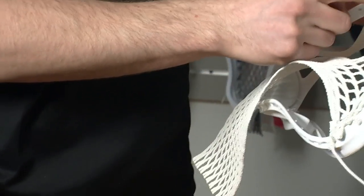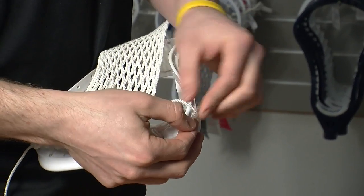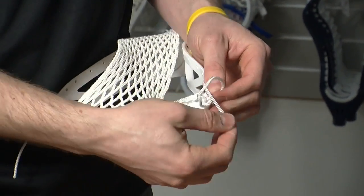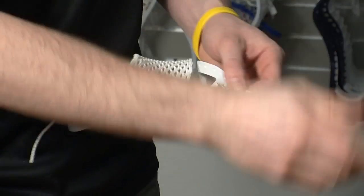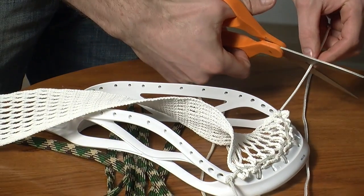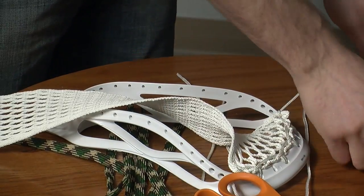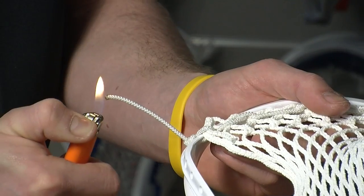Once you attach this last hole to the head there, you're just going to tie a standard loop, just like we did across the other side, mimic that. Lock that down as tight as possible, and then we're going to leave ourselves a little bit of adjustment room, cut that string, and we're left with a bottom string here. And then we're going to take our lighter and burn the end.